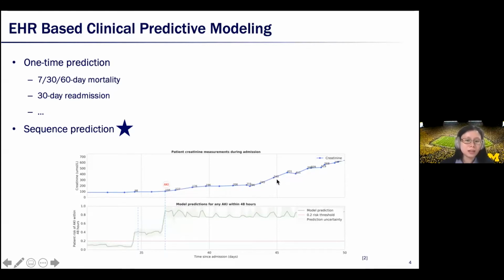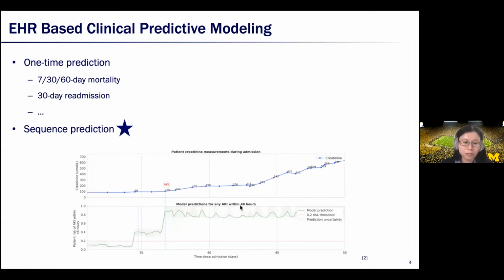And ideally, clinicians want such an algorithm that can give continuous prediction of patient risk. And in an ideal case, the algorithm can predict a patient's risk of getting the disease in a lead time prior to the onset of the disease.